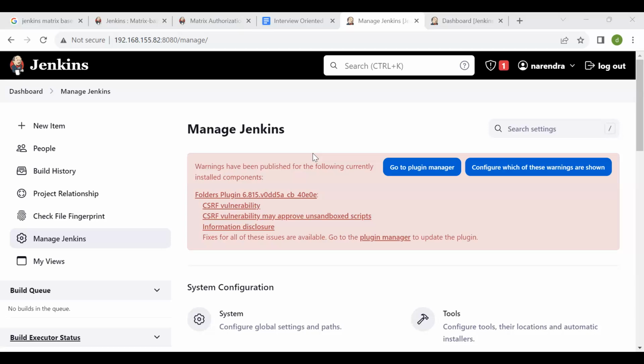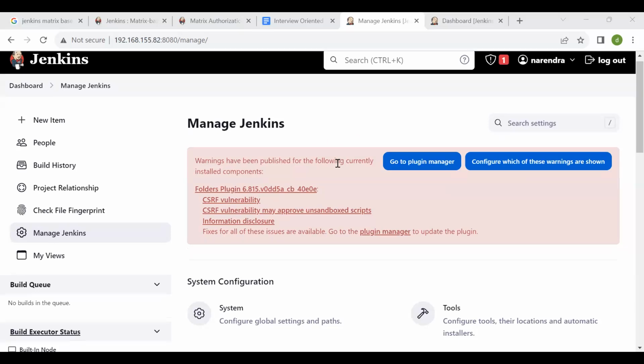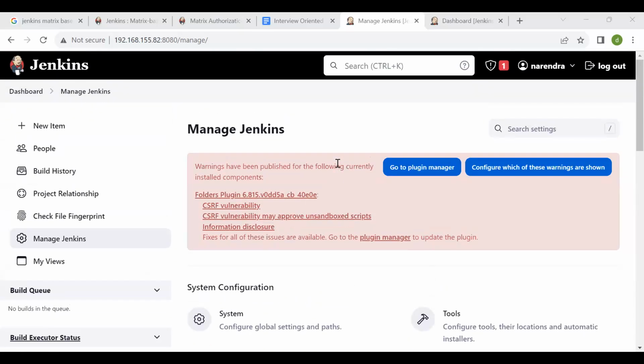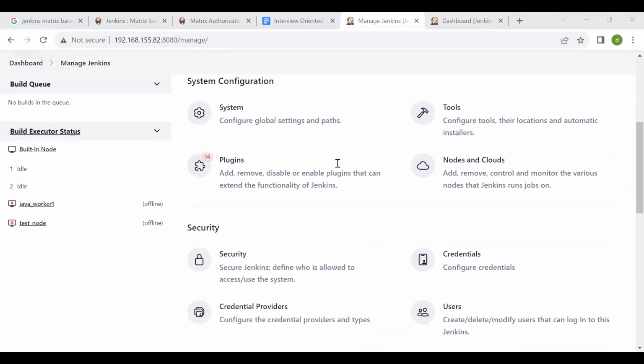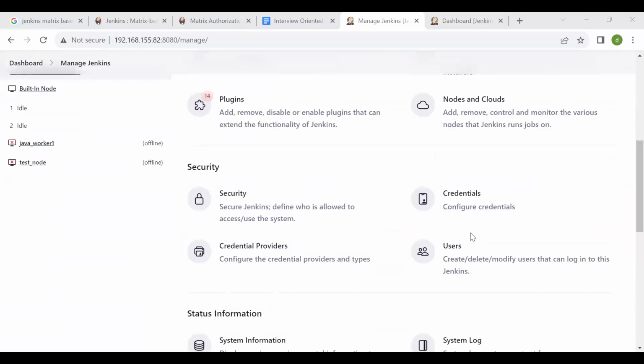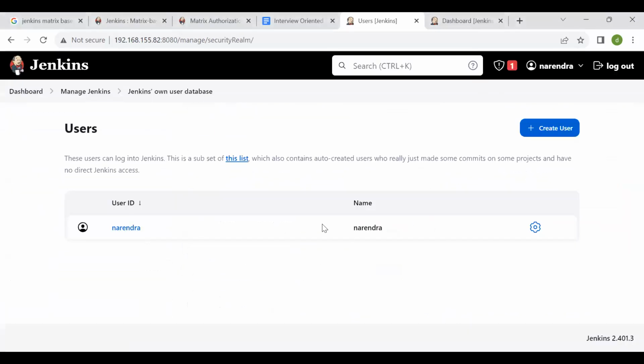In the first part, especially the security aspect, the main thing is you have to manage the users. If you are an administrator, or the one and only person managing Jenkins, you are responsible for maintaining the server, creating users and authorizing those users also.